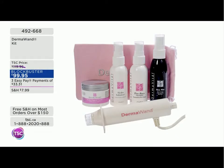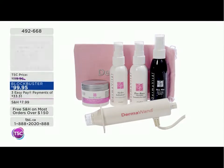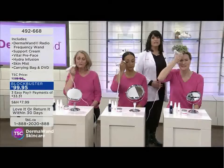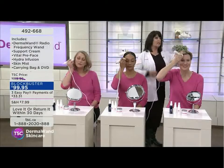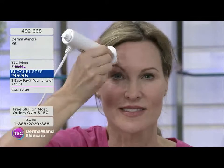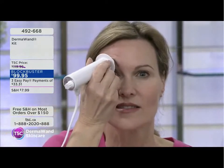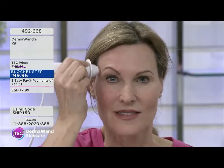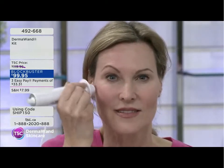In those before-and-afters you can see why the bag under the eye is reduced — because the skin is woken up, the collagen is getting going, it's pumping, stimulating, starting to plump up. That's what your skin does. When we were kids and ran all day outside, we had cellular turnover. As we age we have less cellular turnover, we're less active, there's less blood, and the collagen starts to drop.